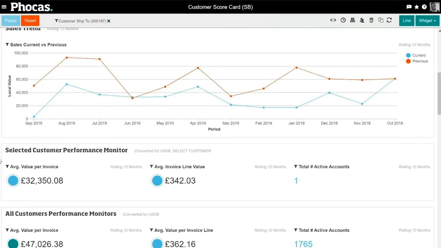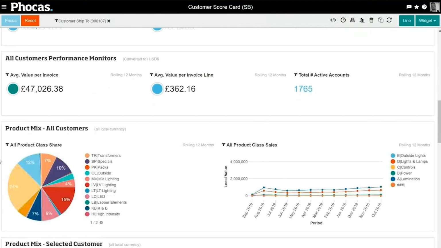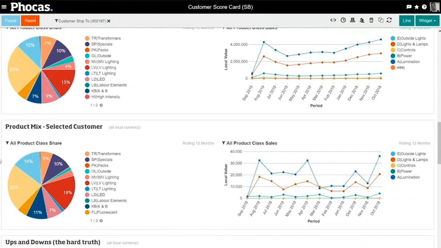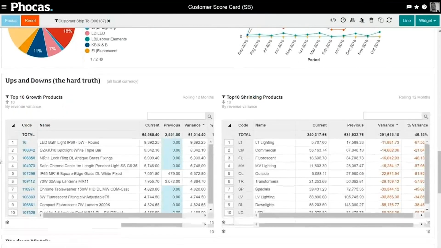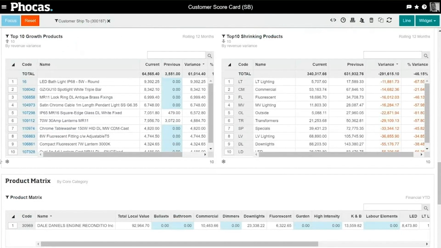But this scorecard can now be shared in front of the customer. It can engage them in conversation to help me unlock new revenue streams and to also question where things have gone wrong over the time period of my choosing. So that's just a little bit there about Phocas dashboards. And again, the same principle applies if I was looking at stock or purchasing or finance data.